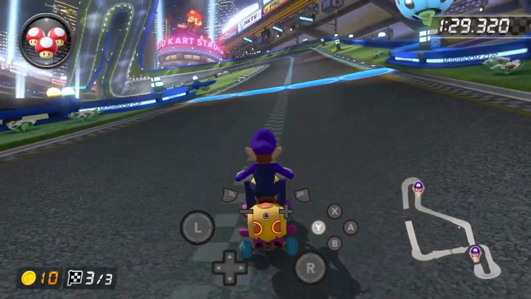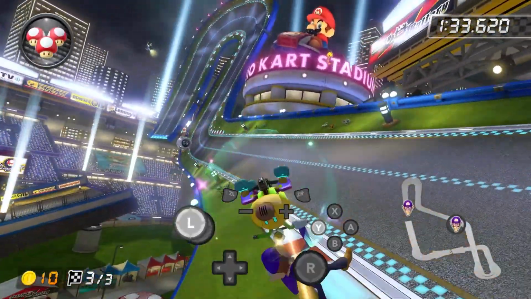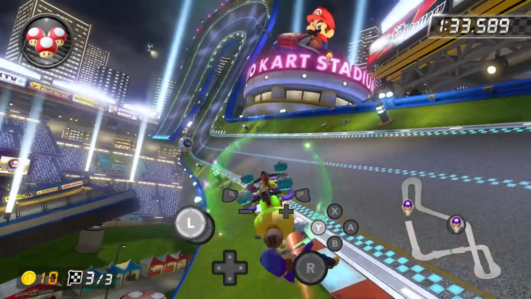Now that leaves the question, why is my PB still faster? Well, first of all, I do this small ramp shortcut. To do this, you start drifting to the left to charge blue sparks, then hop at this red curb. Hop as you land and then shake the trick.